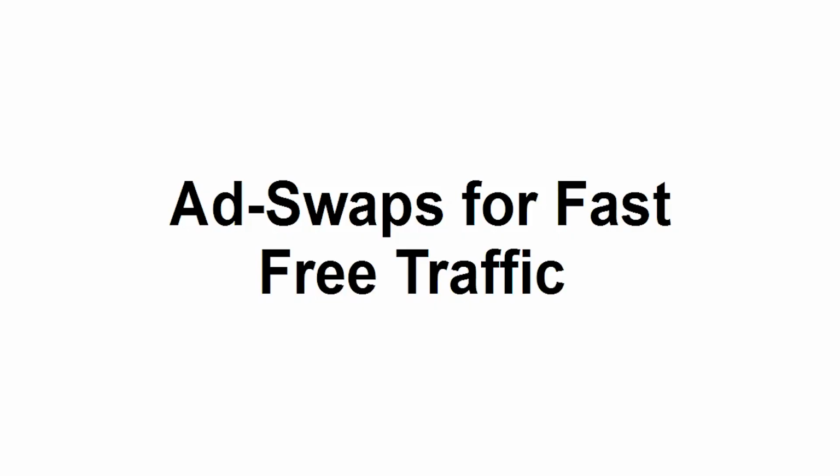In this video, I'm going to tell you how you can use ad swaps for fast, free traffic. Now, this video isn't very long because this method is actually very, very simple. To use this, you're going to need, first of all, an autoresponder service. You're going to need a list of subscribers.